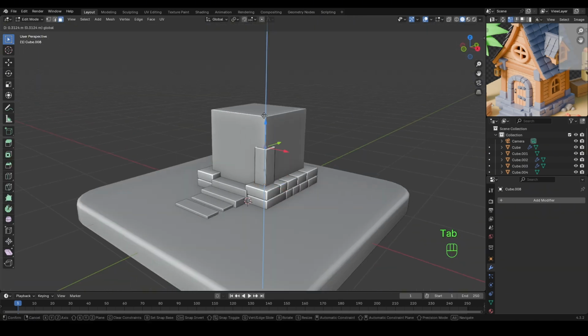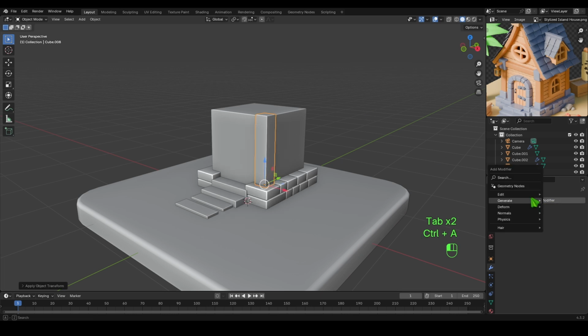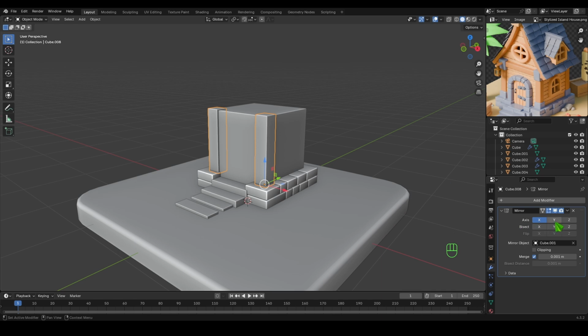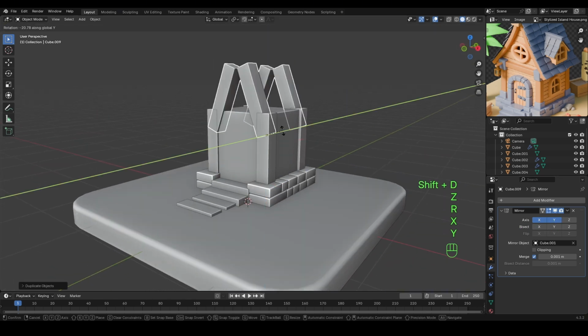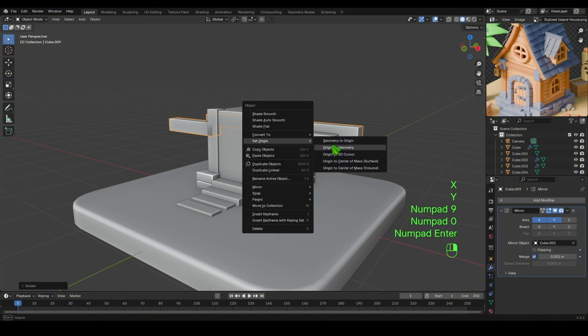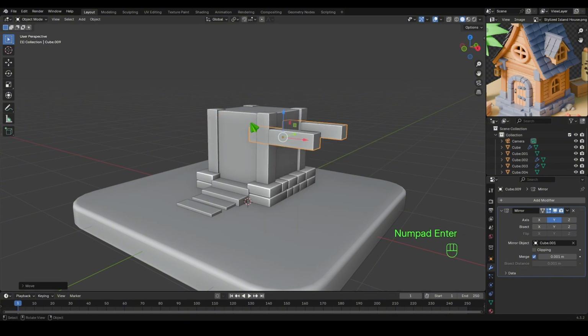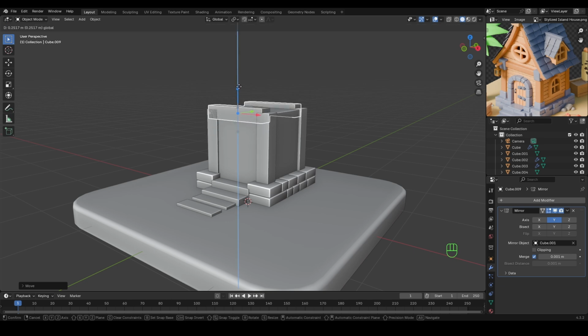Okay, now let's go to edit mode. Let's scale it up and apply scale. And let's give it mirror modifier. Where is that? Here. And object to this one, also to y-axis. And Shift D to duplicate or to rotate to y-axis to 90 degree. Let's set the origin to geometry and move it. I think we don't need x-axis and just move it here and up.